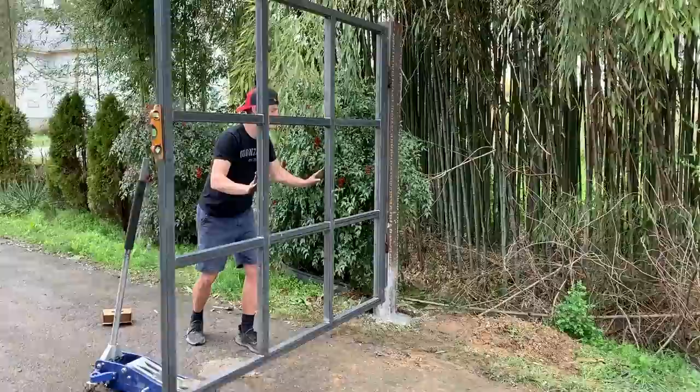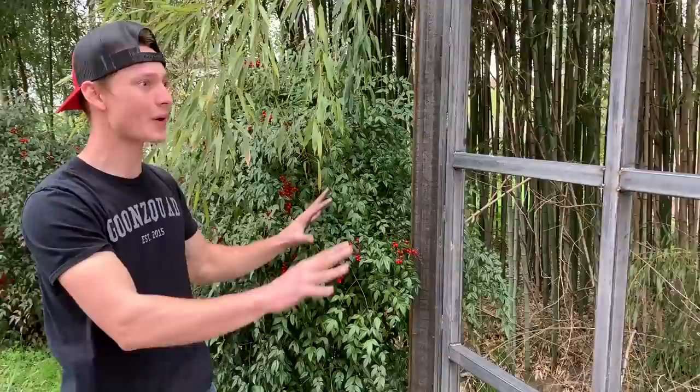Check that out - we got our very first door mounted and it turned out absolutely amazing. Got the hinges welded in and greased up and it articulates perfectly. This sucker weighs about 250 pounds and it didn't sag at all. We're going to add a little bit more - I don't know what we decided on for the fascia yet. Maybe some bamboo, some wood, or diamond plate. Ooh, diamond plate! We're definitely going to figure something out, but let's move on to the other side and knock it out as well.